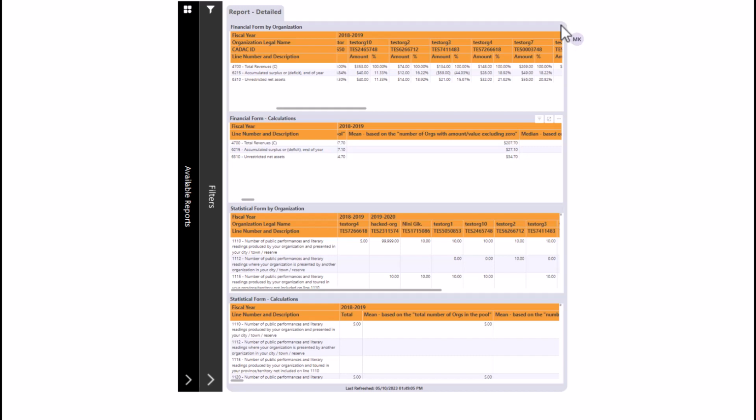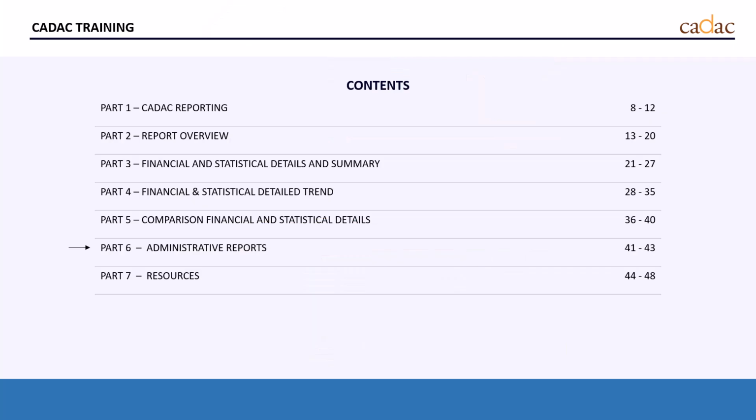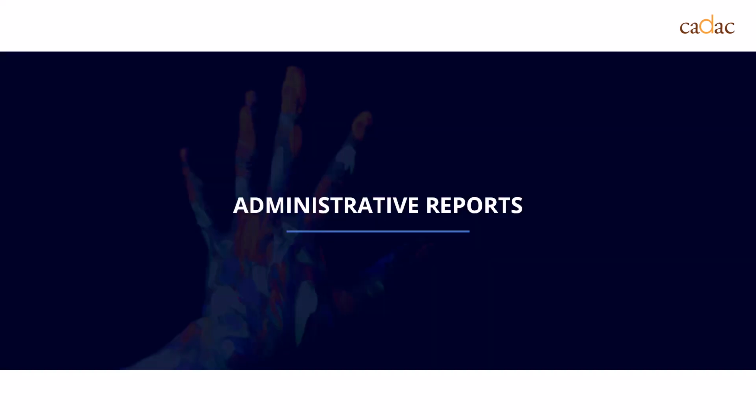And because the data tables can be extracted into Excel by hovering over the three dots here, one could theoretically combine certain data tables from other reports with this report, for example, based on the selection of the same filtered criteria and the same program lists. Now we can go to the next section, which is the administrative reports, and walk you through some of the use case examples. Now let's dive into the administrative reports.